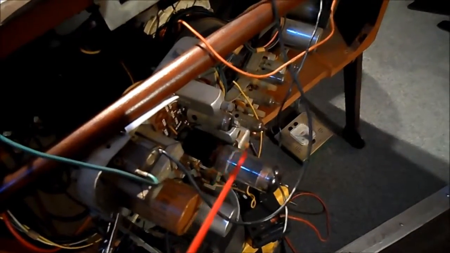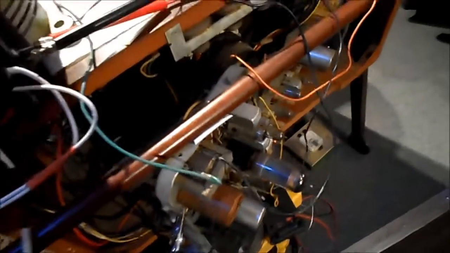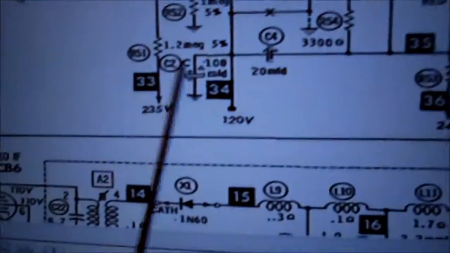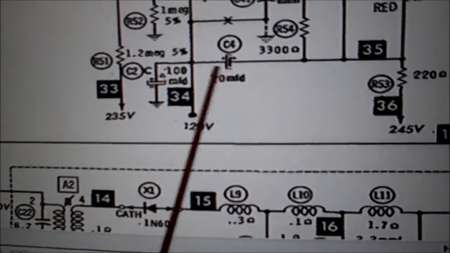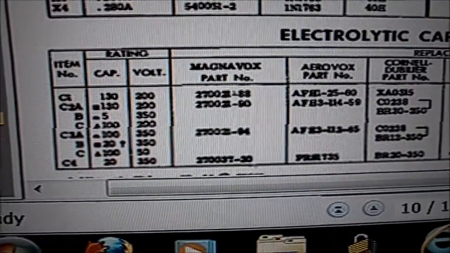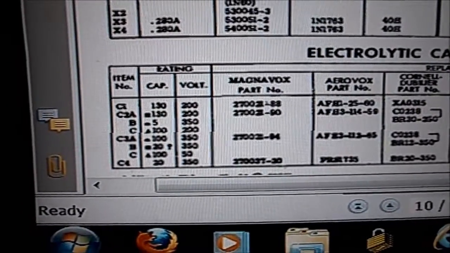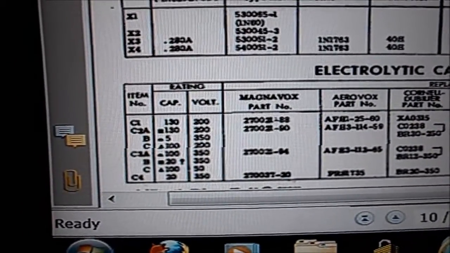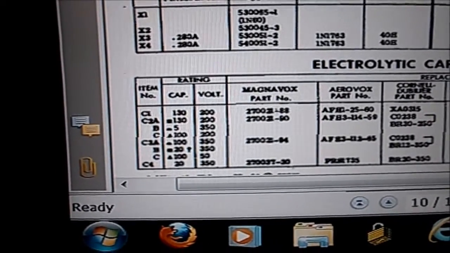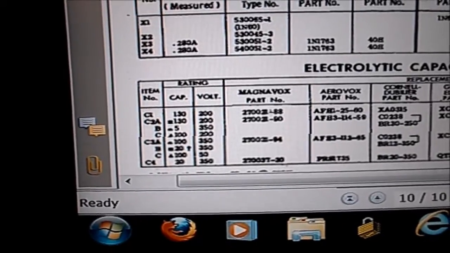The voltage, one voltage on that tube is too high. We've got to find out where those two capacitors are. We need to find out where C2 and C4 is. C2 is right above the power transformer. Well, C4 is at 20 at 350, which I can't find anywhere. And we have 100 at 50 for C. I'm going to assume that's that tubular one behind the board there. 100 at 50. Or 20 at 350.